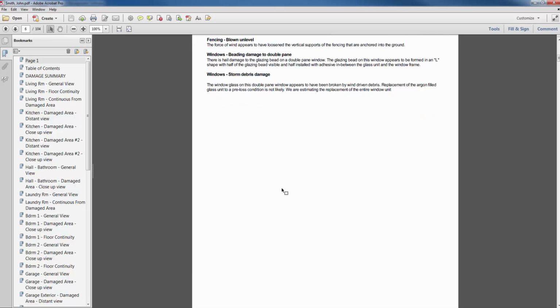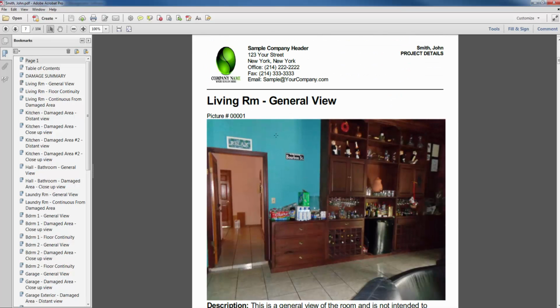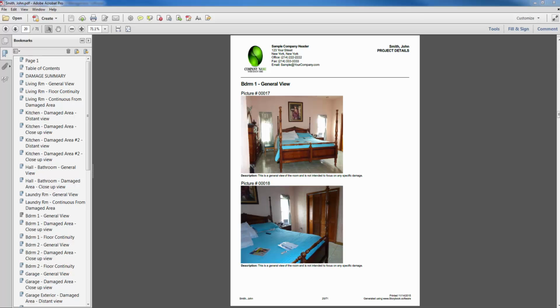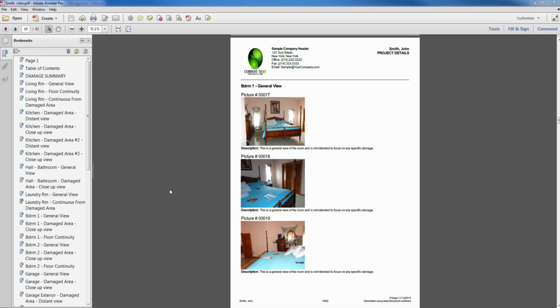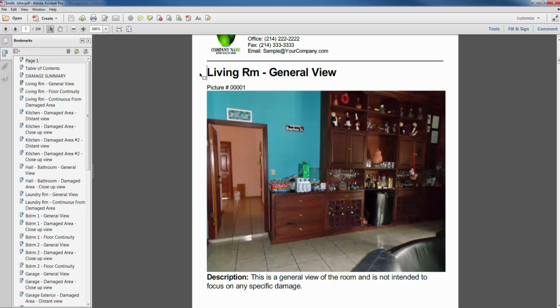After the damage summary is complete, the next step is to go to the pictures. This is what the report looks like at 2 pictures per page, and here is what the report looks like at 3 pictures per page. The pictures all have the room name in which they are contained directly above them, as well as the subroom name and the label name if applicable. We also have a picture number for every single picture in the report. At the bottom of each picture, you'll see any applicable tags.